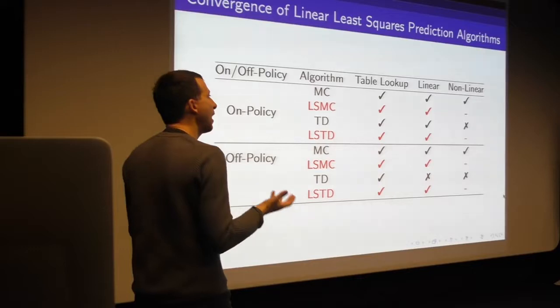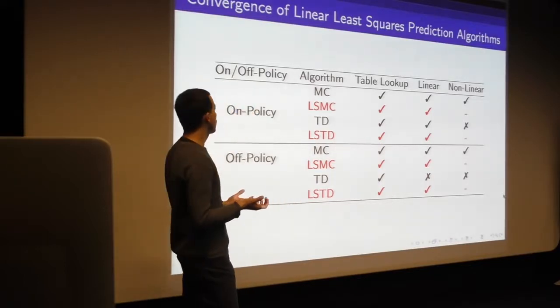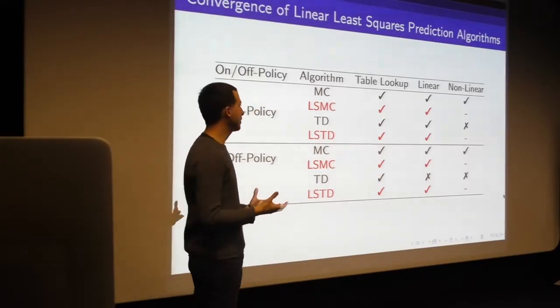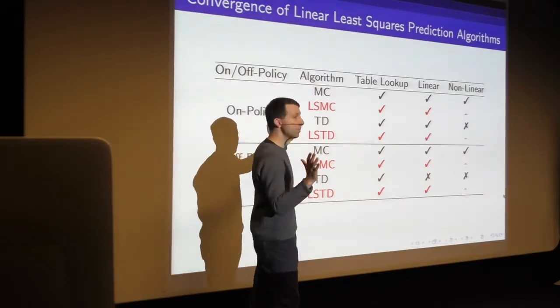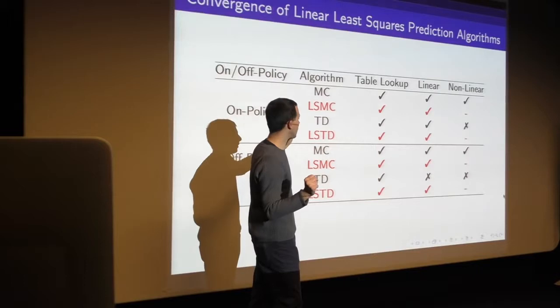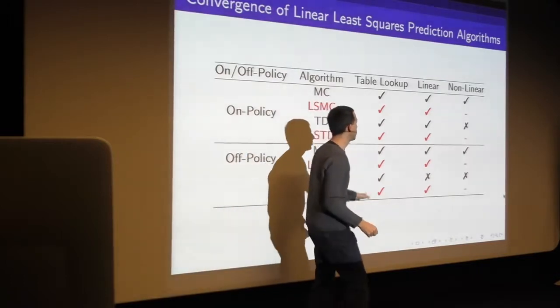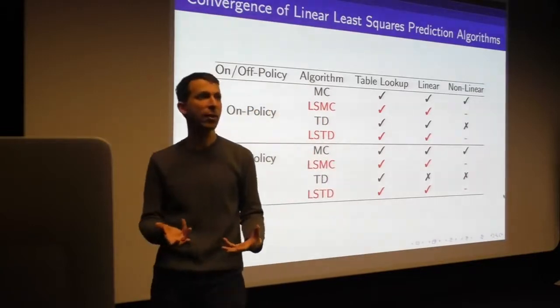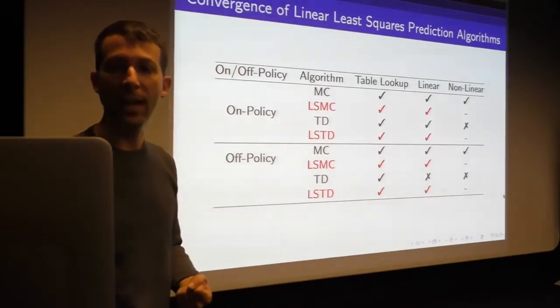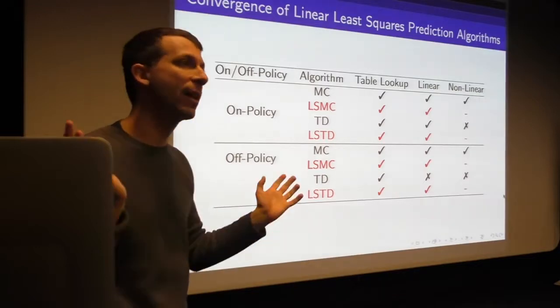And so, how do these fare in terms of convergence? Well, they actually have better convergence properties than the incremental ones. In particular, they can't be applied with nonlinear function approximators, but they do converge both on and off policy to the right answer. So they have less issues compared to TD in this off policy case. They, bam, get you the right answer. Doesn't matter if you're learning off policy.